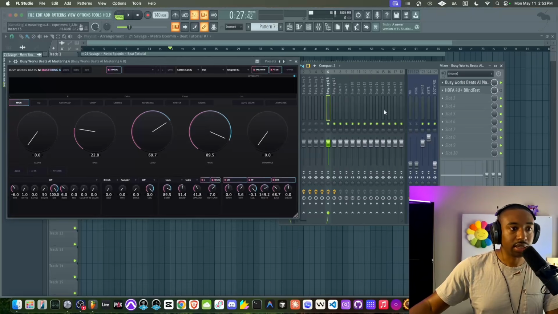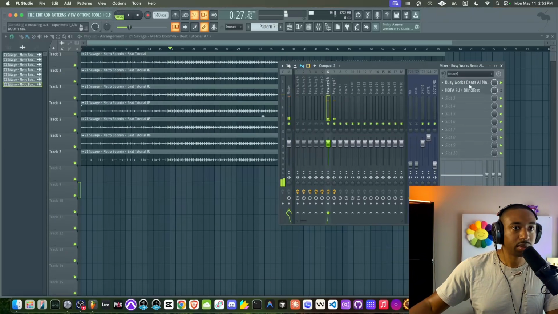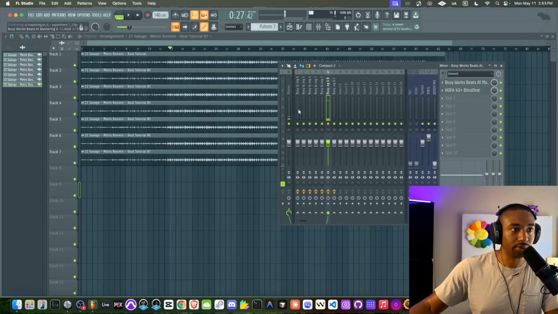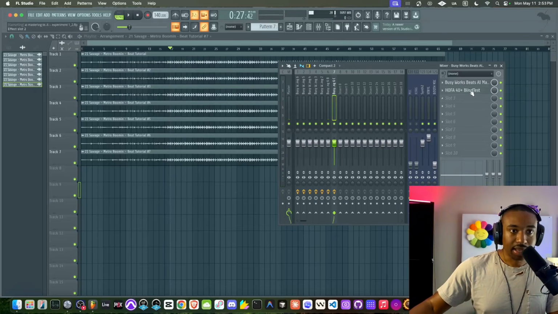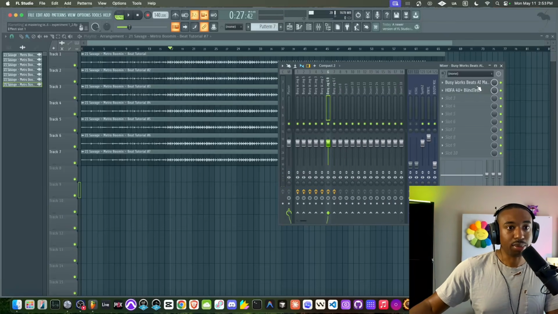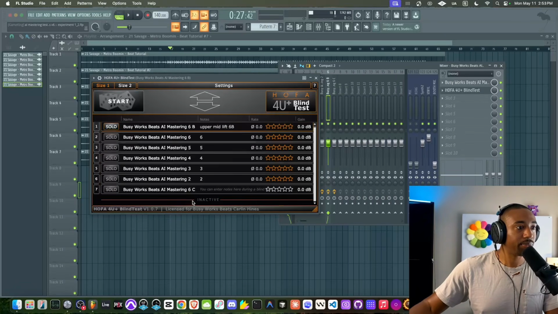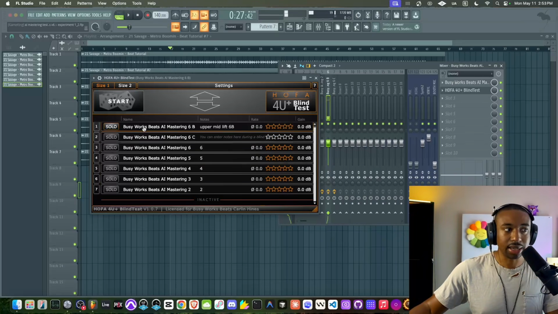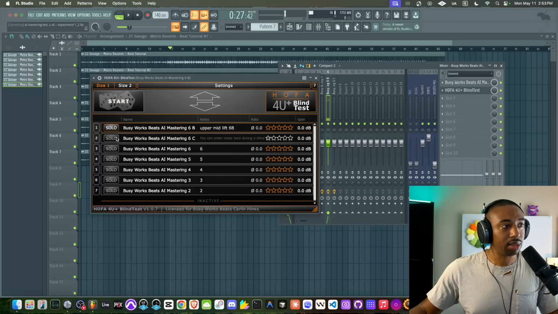So luckily the difference isn't large. All right, so let's turn this on. Now my question becomes, if we add this in, 1, 2, 3, 4, can we make it sound better than 6B? So let's go to the Hoffa test and make sure we have C enabled. Let's pull this up. So this is version 3 and we're testing against version B.